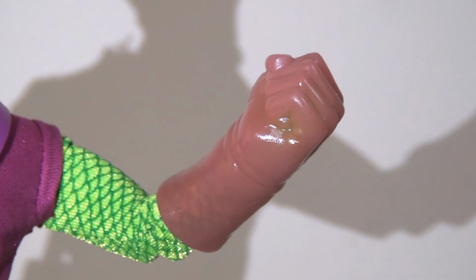Sadly, not everything is perfect though. We'll notice once again we have these big rubber gloves. As if that wasn't bad enough, sadly, these are also discoloured. Certainly on mine. I don't know if this is the case on all models, or maybe I was just unlucky, but these are obviously a very different colour, almost translucent in places, and it's very distracting, sadly, and it detracts from what is overall a fantastic figure.